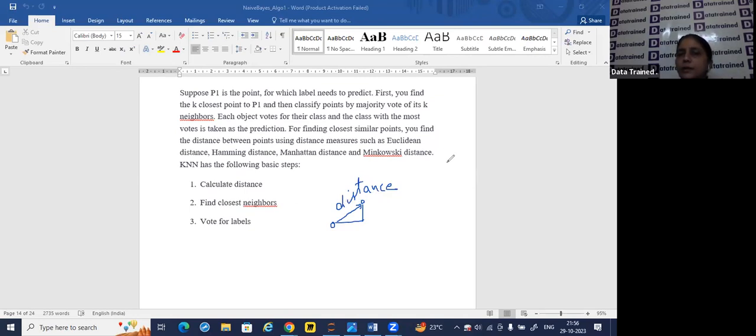Distance is calculated basically with Euclidean distance. There are certain mathematical distances, such as Euclidean distance, Manhattan distance, and Minkowski distance. Here it takes the Euclidean distance, finds the closest neighbor, and then votes for the label or target, that is, which one is the correct one.